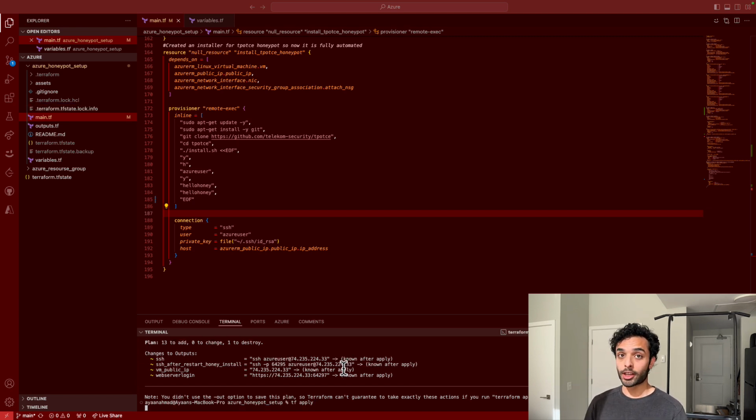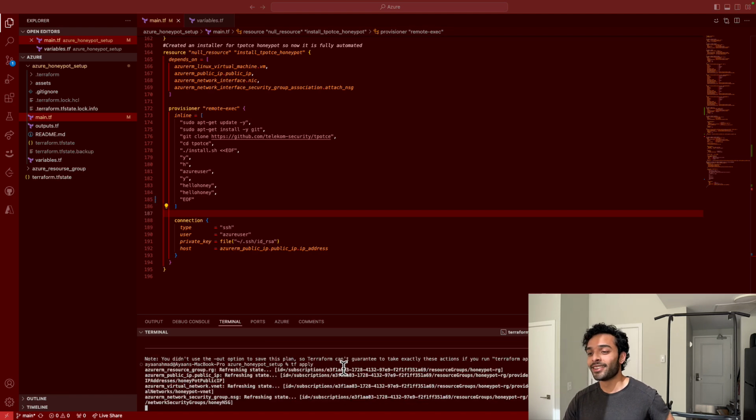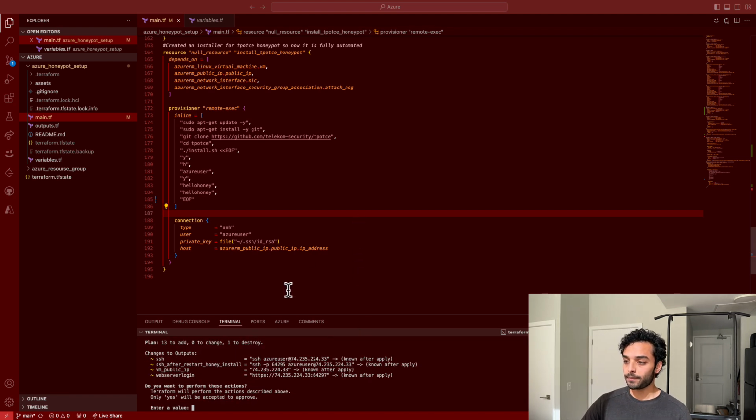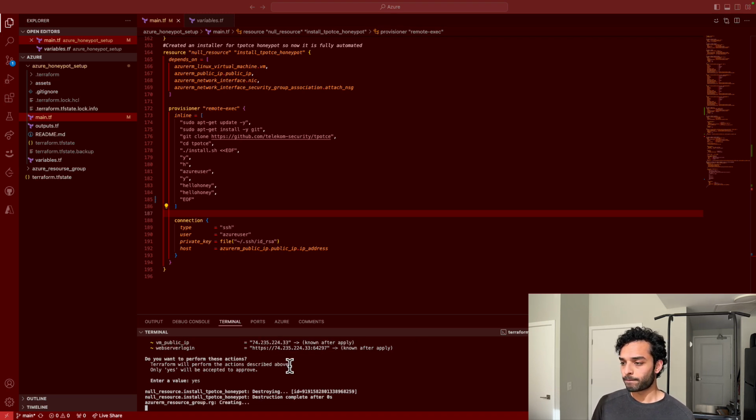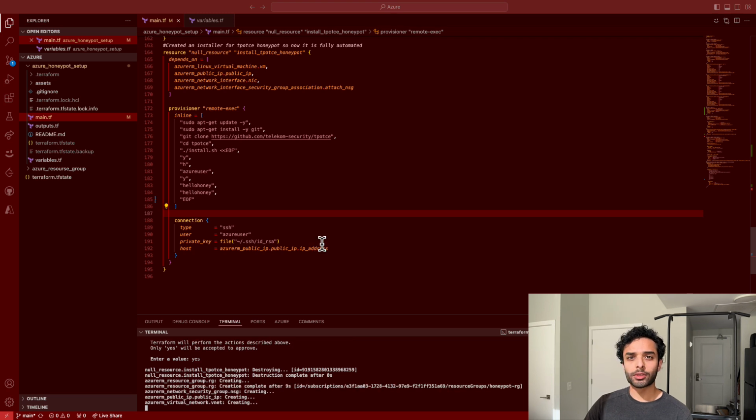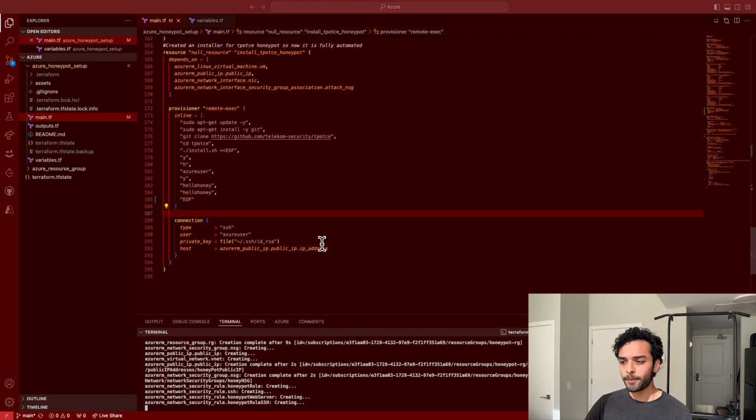That's all you have to do to get this honeypot running. Say yes right here. Now, it takes about 5 minutes to deploy.